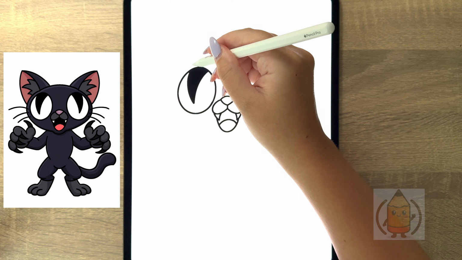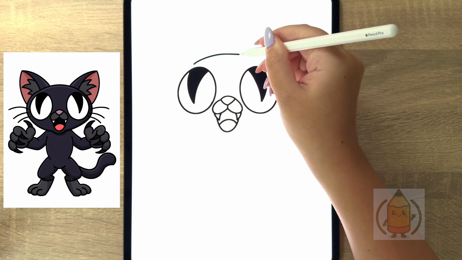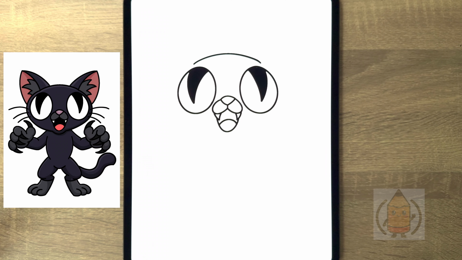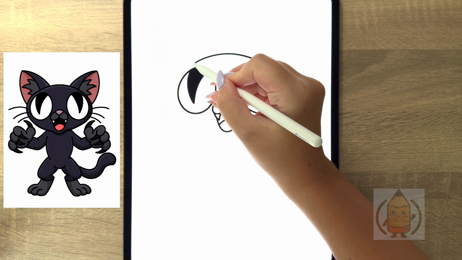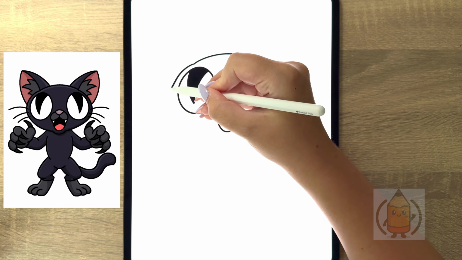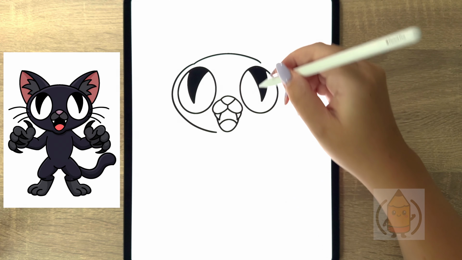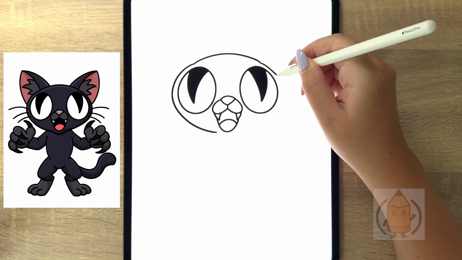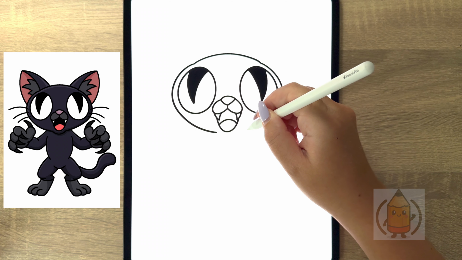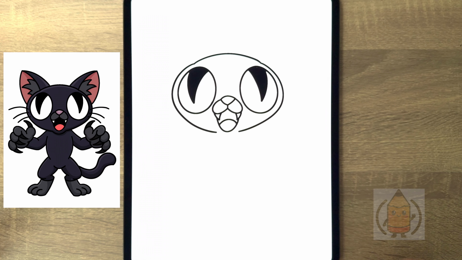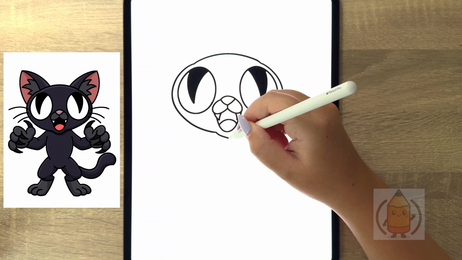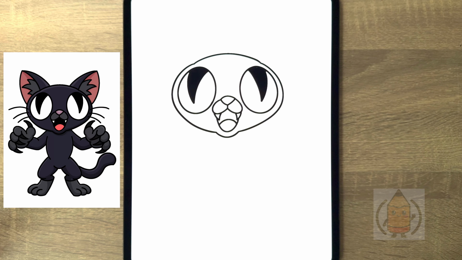Let's frame in the head now. So on the top, we're going to curve this line over and across on the right. On the left-hand side, from that point, we're just going to curve this around, tucking this over and through towards the mouth. And then we'll do the exact same thing on the right-hand side. So we're just going to curve this around, tucking that back in. And then we're just going to add in a little chin with a curved line.